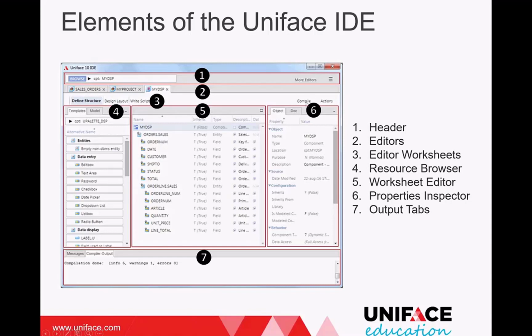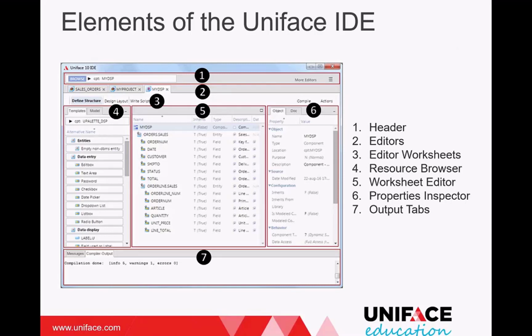We then also have the compile. With the patch you've installed, you'll also see a compile and test next to that, because it just makes it quicker. Before, on this version, you had to click action test, but we thought, let's just make it simple. We'll add compile and test. And then actions allows you to do other things, such as export a component, for example. What's nice is with these worksheets, and you'll see towards the end of the course, you can add your own worksheets and extend this functionality. I won't go into too much detail about that now, because we'll talk about that later on.